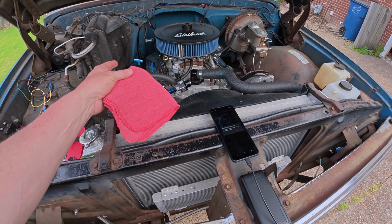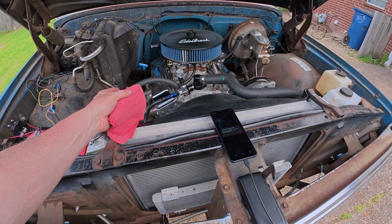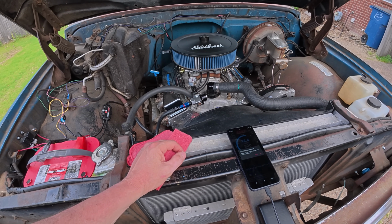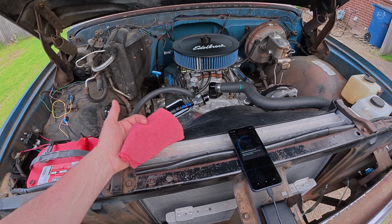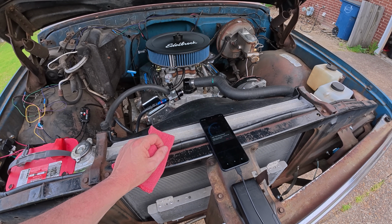For me, again, another big one is it uses a Bosch O2 sensor. If that thing ever goes bad, which it will, then I could walk into any auto parts store really in the US and pick one up because it's plug and play at that point, and the fast system picks it up, works with it just fine.